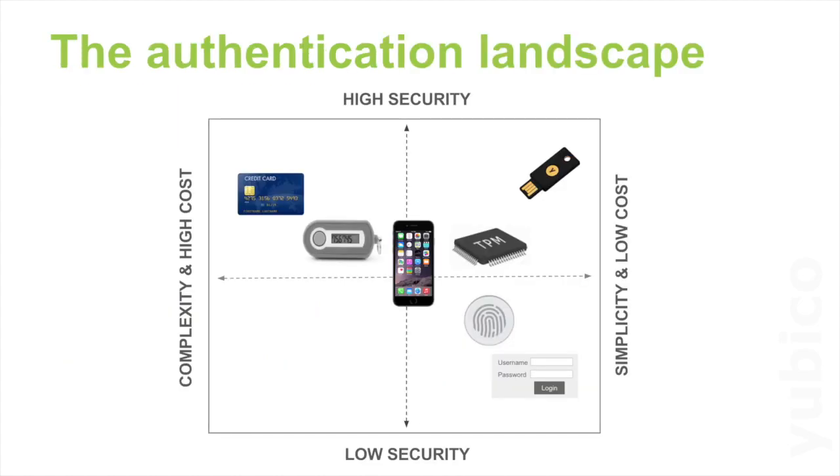Okay, so let's start with the authentication landscape. Compromised identities have reached a level where the weaknesses in static passwords and software-based mobile authentication have been exposed, and more secure hardware authentication devices are too complicated and expensive to scale for the majority of businesses and users. Historically, there's been a trade-off between ease of use and security.